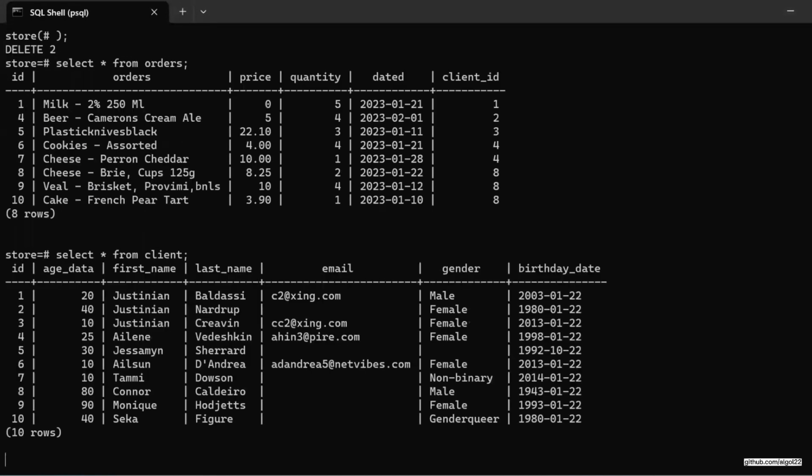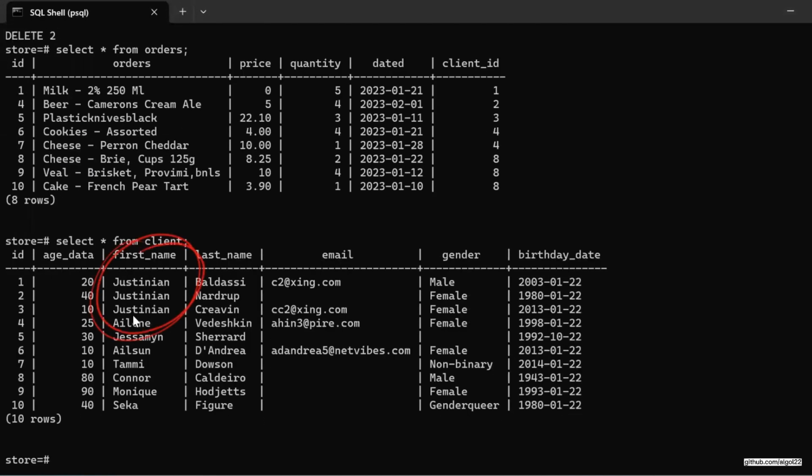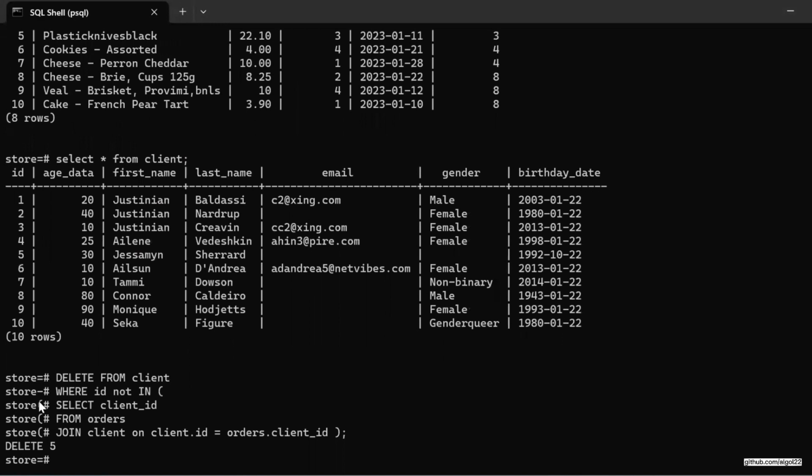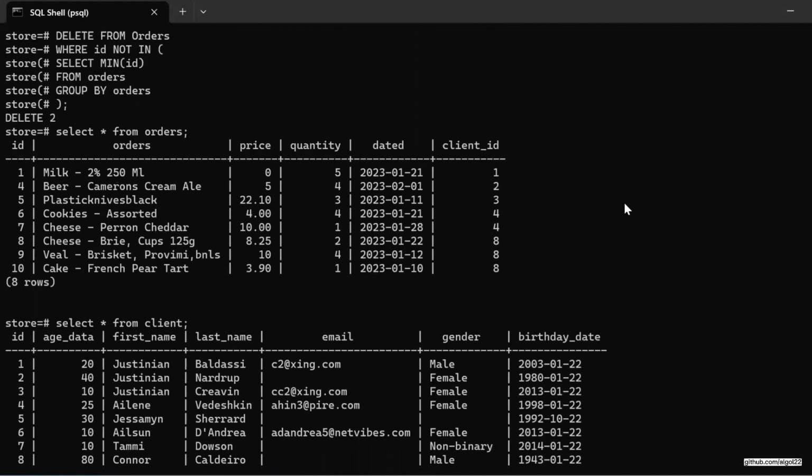And supposing we also need to delete clients that do not have orders, we use this subquery to delete clients where the client has no order, and we deleted 5 clients.